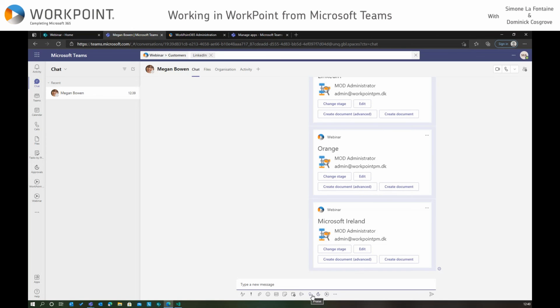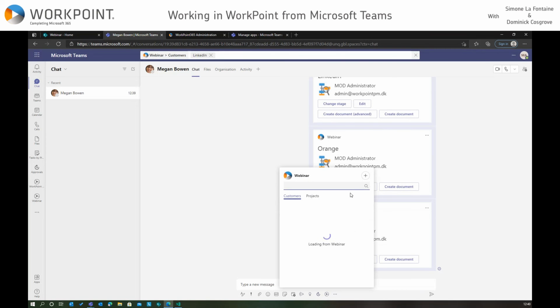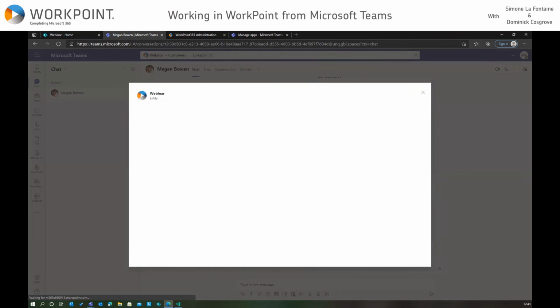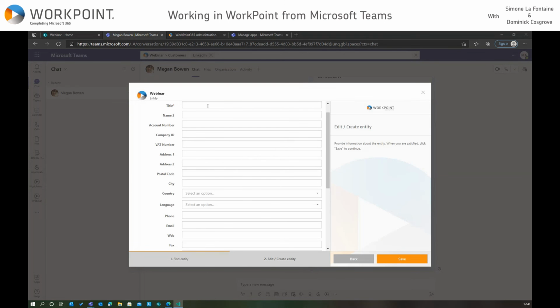So that's great, but I also added a couple of wizard functionalities. So I have this plus button here, and I can go and say, okay, let me create a new customer. It will open up our wizard. And I'll give it a title, maybe Google Ireland, give it an account number, an address. And bear with me while I do this, because it will demonstrate some of the extensibility options that we offer in the solution. So I'm nearly there.